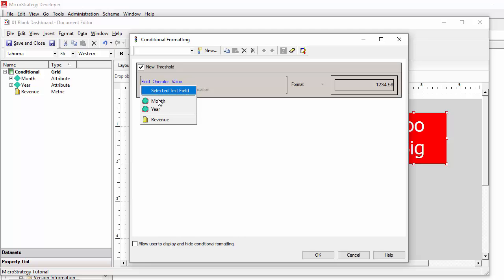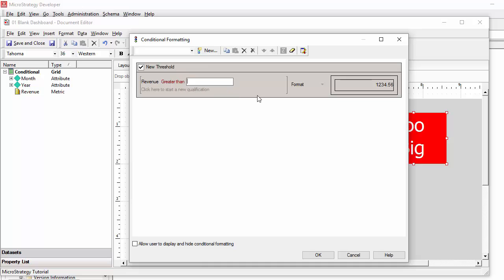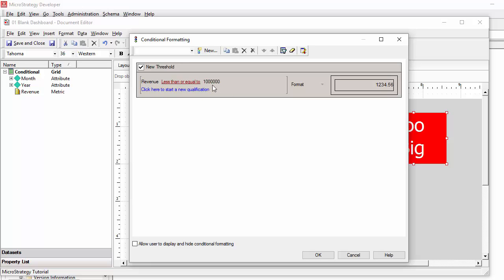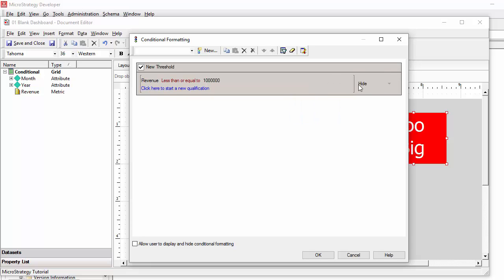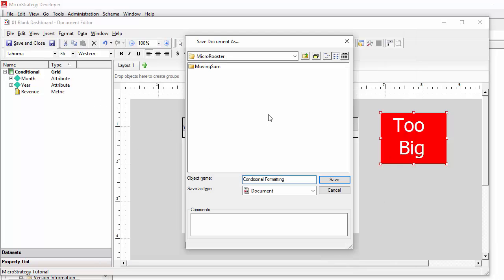So now, similar to the thresholds, we're just adding that condition to the box. I'm going to type the same value, 1 million. But this time, if it's less than 1 million, in this case, so on the opposite, if it's less than, I want it just to disappear, okay? You could do it either way, negative, positive, whichever way you want. You can make it disappear if it's less than, or appear if it's greater than.